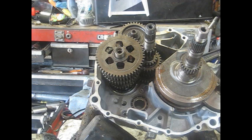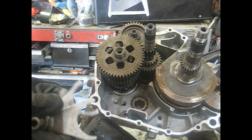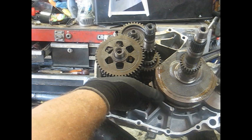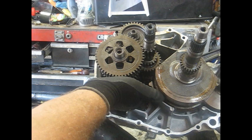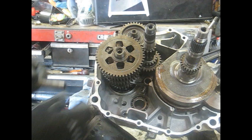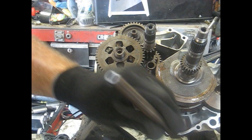What we're going to do now is slide the shift forks in. These things have markings on them: R, C, and L for right, center, and left. This is the left crankcase so the left fork will go in there first, just slide it in. The left fork — the first fork to go in — goes on the shaft down toward the bottom. The center fork goes on the shaft just a little ways up from the bottom. And then this one goes on the shaft as well, right out at the top. Do not put the shaft in there yet — we're going to stick the shift drum in first.